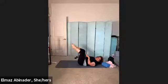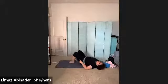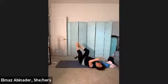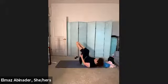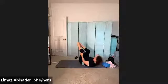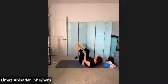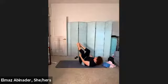9, 8, 7. So you're keeping those feet attached. 6. I'm gonna make sure you can see that. 5, 4. This is gonna be very different from the next one. 3, 2, and 1. Let's do the other. 1. Keep this leg steady. 2. Keep it curled up. 3, 4. You're in tabletop. 5, 6. Good. 7. Keep curled if you can. 8, 9. You have 10 more. 10. 10 more. You can take that curl up a little stronger, right?